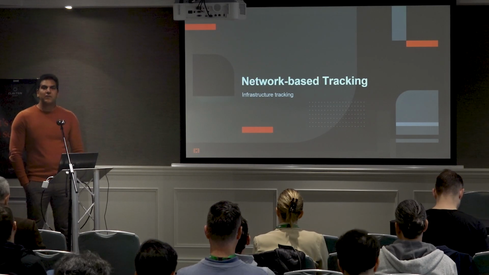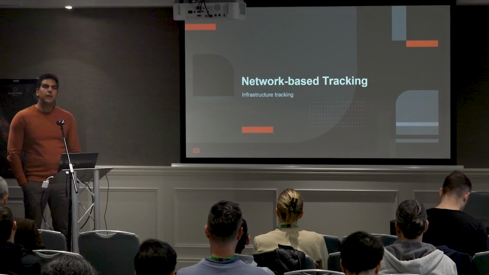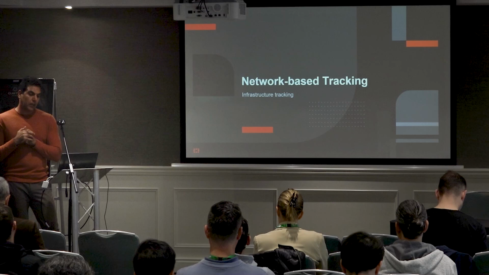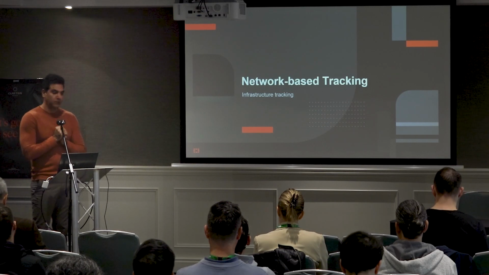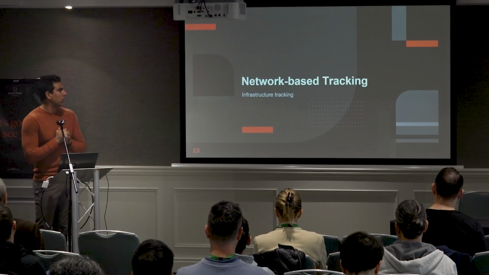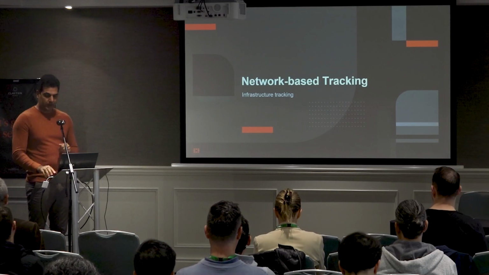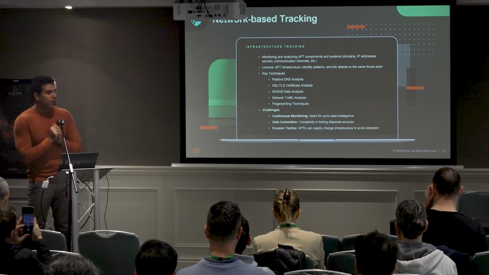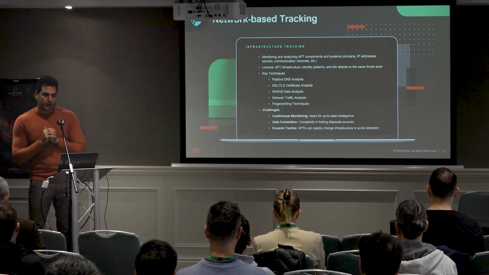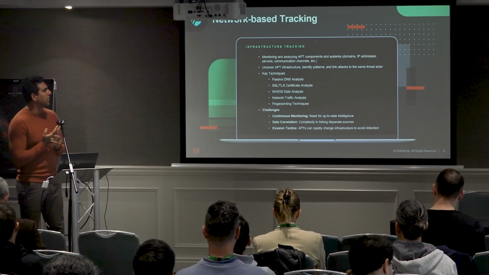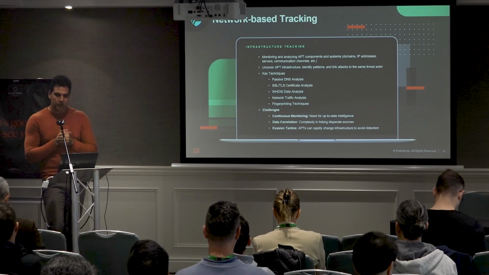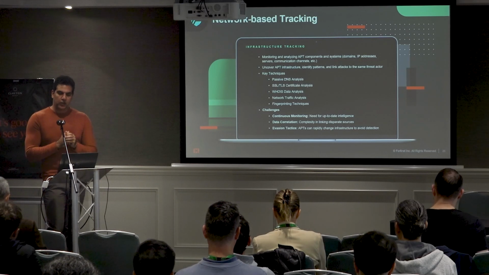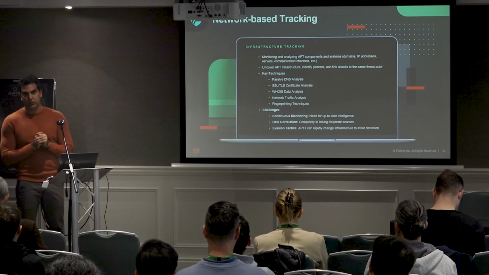Infrastructure tracking is one of the most important categories for tracking APTs, where we use pivoting techniques on the network indicators utilized by threat actors to monitor their activities and uncover the new infrastructure before it's even used by the threat actor. In infrastructure tracking, we monitor and analyze network components of APTs such as IP addresses, domains, servers, and communication channels. And we are trying to find patterns within their infrastructure to link attacks to some threat actors.